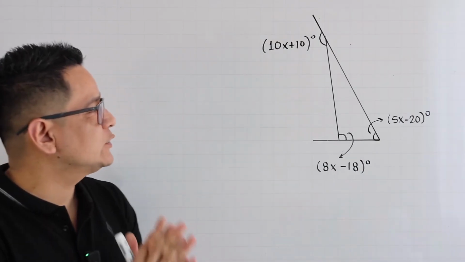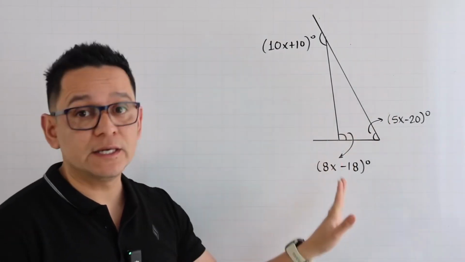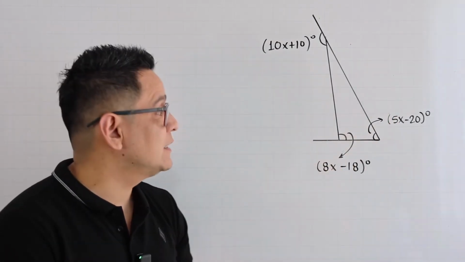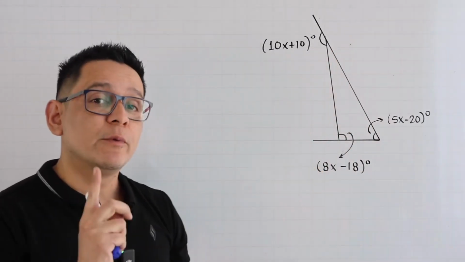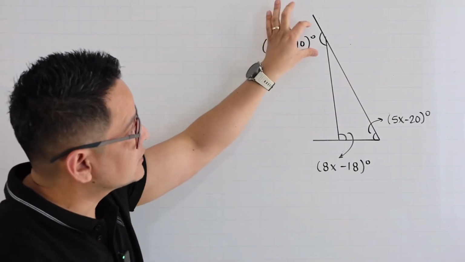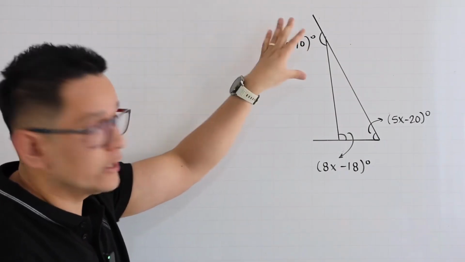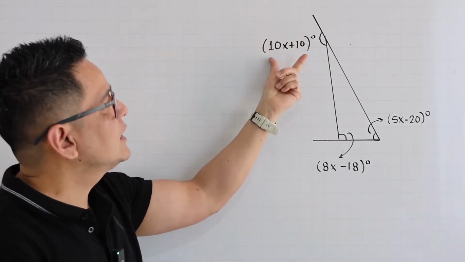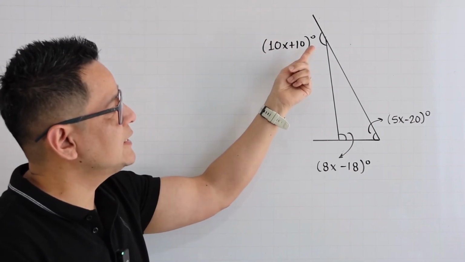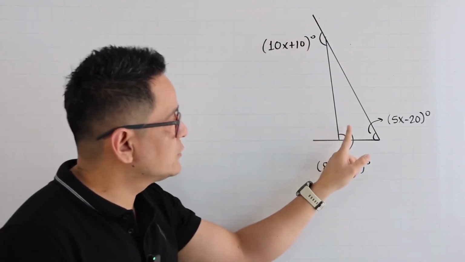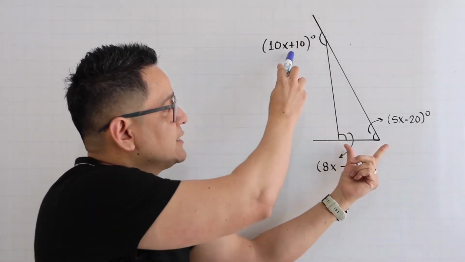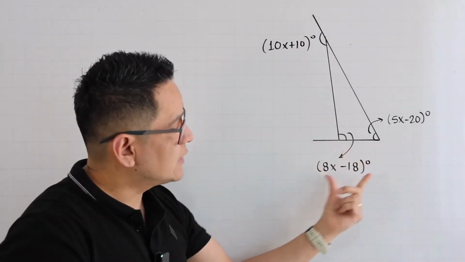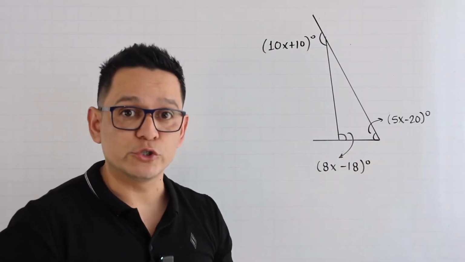In this last exercise, we have to determine the value of x, and we also have to determine the measure of each of the angles that are marked here. As you can see, in this case we have the exterior angle marked here. Well, one of the exterior angles, which says it measures 10x plus 10 degrees. And over here we have these two angles that are interior and that are not adjacent to this one over here, right? In this case, here we also have the measurements, but in terms of x.